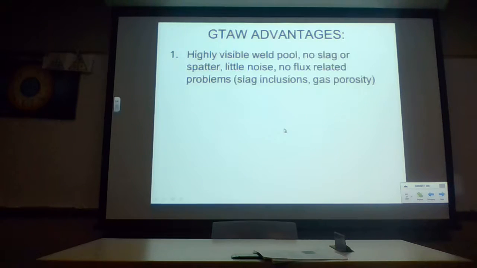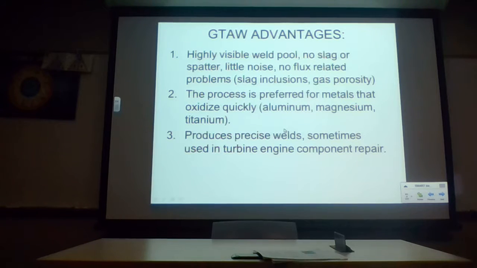To give you an idea of why it's used, it's a big advantage over the old days when you had to weld aluminum, for example, with oxyacetylene. You had to use a flux, and the flux was difficult to see through when you're welding. This process does away completely with the flux. You can actually see the molten puddle as you're welding, so you've got a very clear view of what's happening during the welding. All you've got is a covering gas that protects the weld from oxidation, so it works really well.